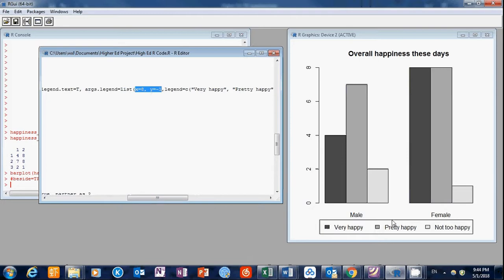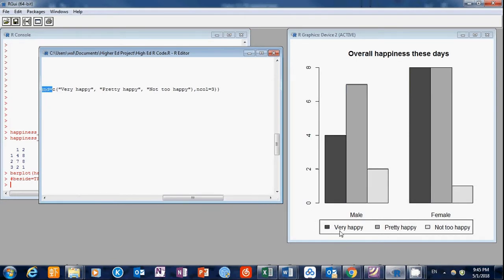So x equals 8 is basically saying that the center of the box in terms of the x-axis is around 8. So if we look at this plot horizontally, the center of the box is around 8. That's where the 8 is. And then y equals -1 means the vertical location of the legend box will be -1, so you can see it's below 0.